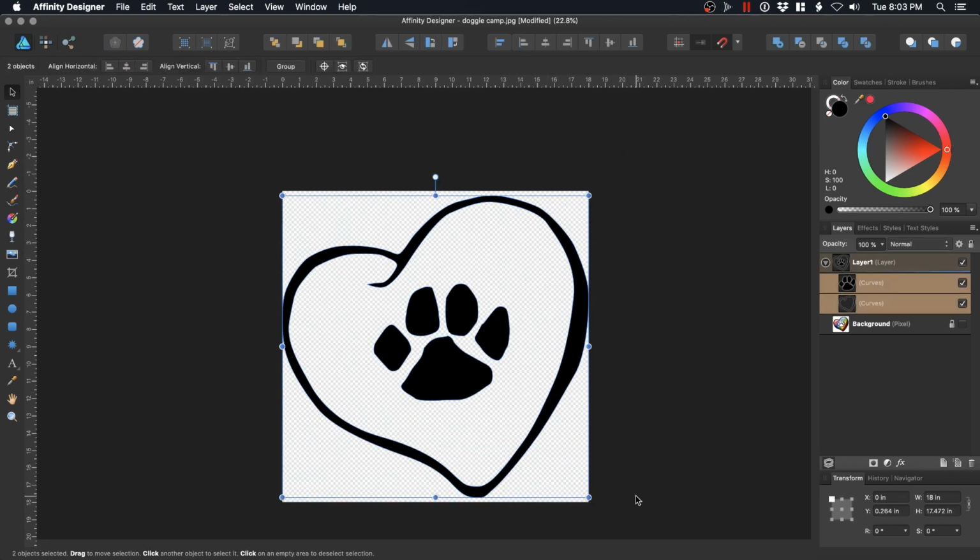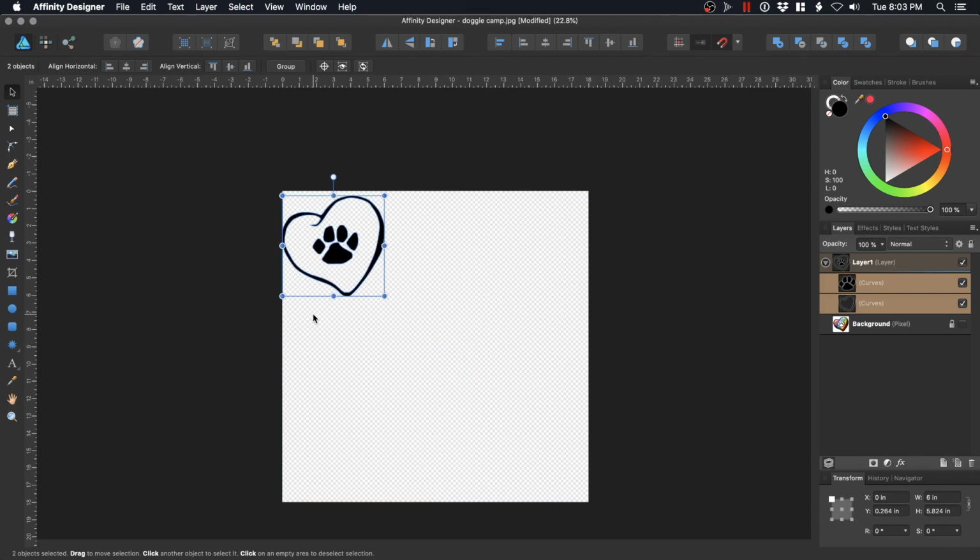Let's get a little fancy with it, and let's actually make this into, let's say, a candy dish or something along those lines. So if we were to do that, let's think about what size we want that candy dish. I'm thinking off the top of my head, maybe 6 inches by 6 inches would be a good size.